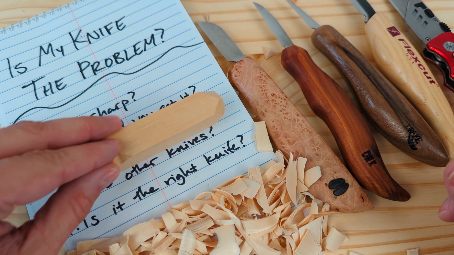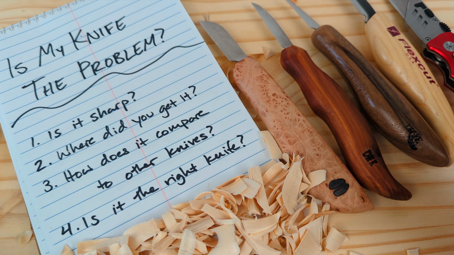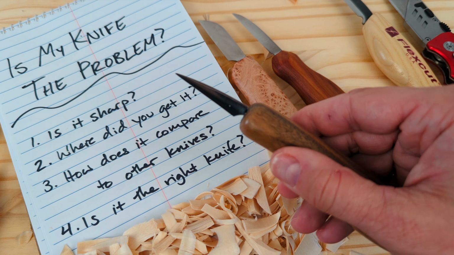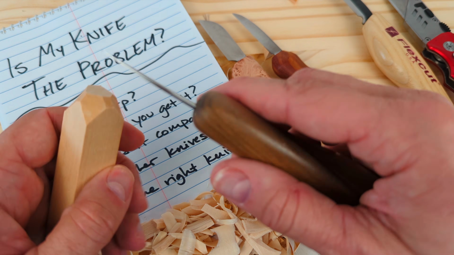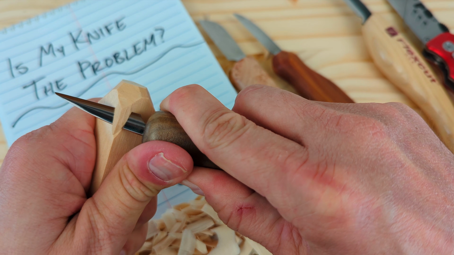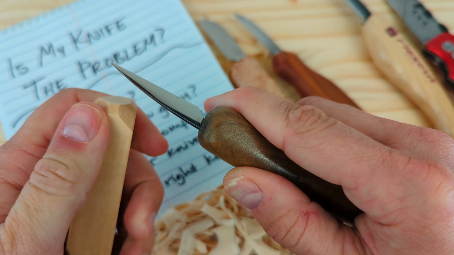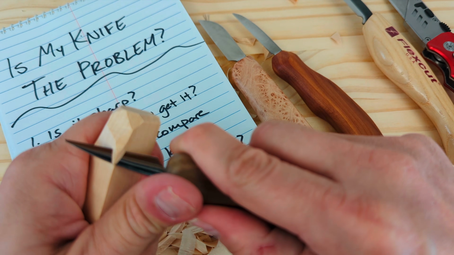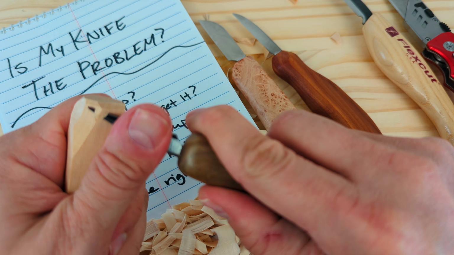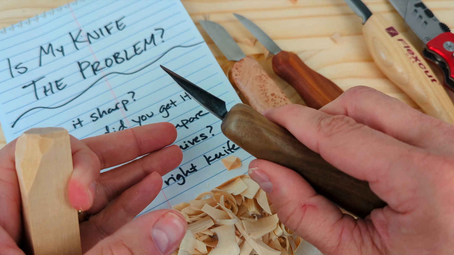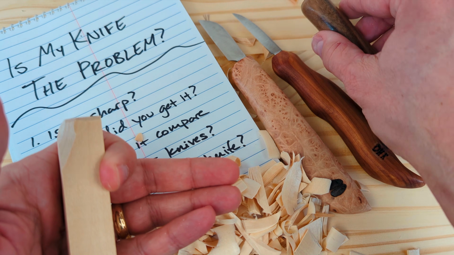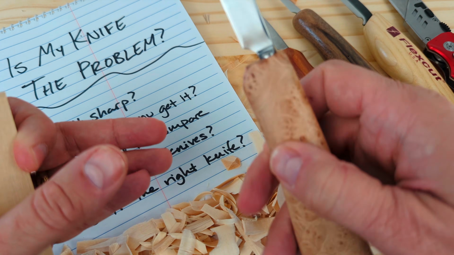And then the last thing to think about is just, is it the right knife? So you might have a sharp knife, but you might have the wrong knife for the job, right? Here's a really delicate knife. If I'm trying to make really big cuts, I'm not even going to do it. I don't want to force it because I don't want to break it. If I'm trying to make really big cuts with this little knife or with the tip of this knife, I'm going to be disappointed. I'm going to maybe break my blade, or I'm going to have trouble making clean cuts because it's the wrong knife for the job.